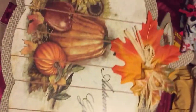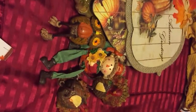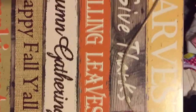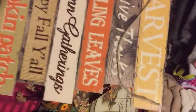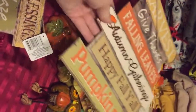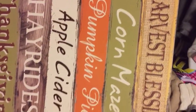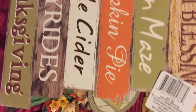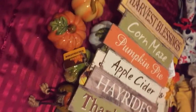And then they had a pumpkin. It says, Autumn Greetings. Very cute. All made pretty much the same way. Then they had this adorable one that says, Harvest. Give Thanks. Falling Leaves. Autumn Gatherings. Happy Fall, Y'all. And Pumpkin Patch. And this is actually made out of like a plywood kind of stuff. Pressed wood. And then they had this one, which is Harvest Blessing. Corn maize, pumpkin pie, apple cider, hay rides, and Thanksgiving. I like to hang these on the walls in the kitchen. My kitchen is kind of this greenish color, so they look cute in there.